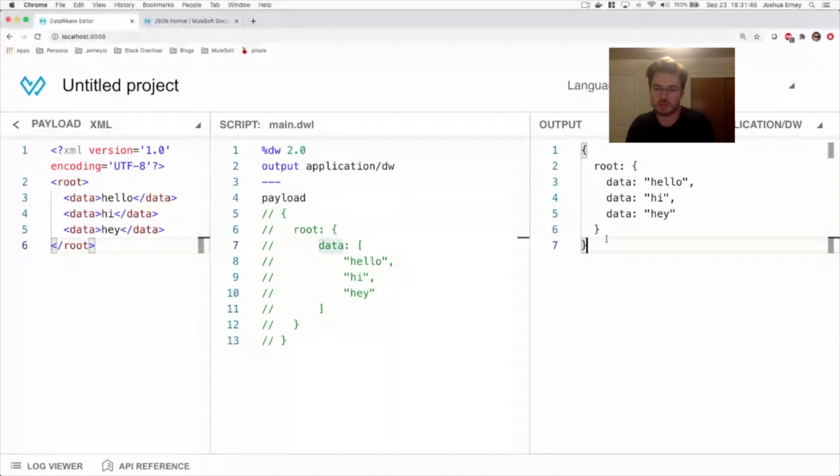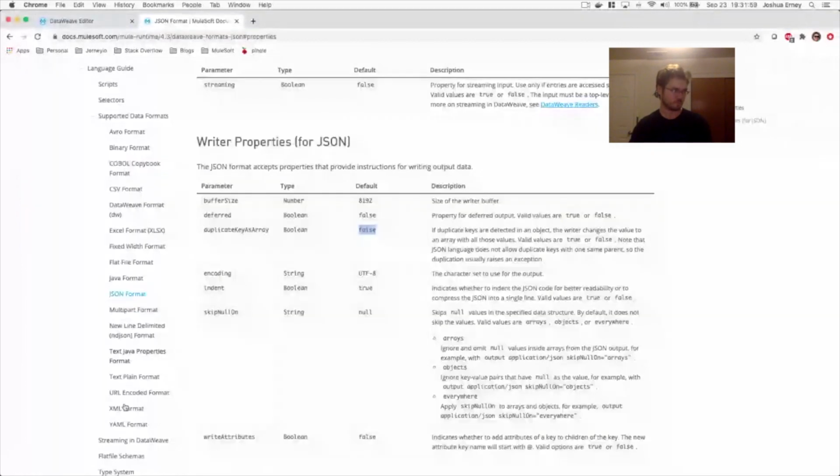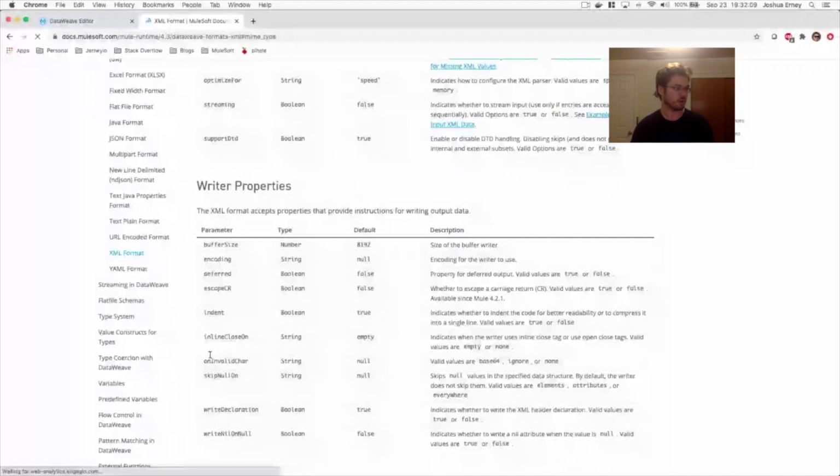Yeah, there's skip null on. I know they have skip null on for JSON, and I'm pretty sure they have it for XML as well. There are more values it can take on, because I think you can skip null attributes as well. So let's see, writer properties, skip null on. You can use elements, attributes, or everywhere. Let me just walk through those real quick. These are good questions. If you guys have any questions about the writer properties, reader properties as well, I'm definitely happy to go over those.